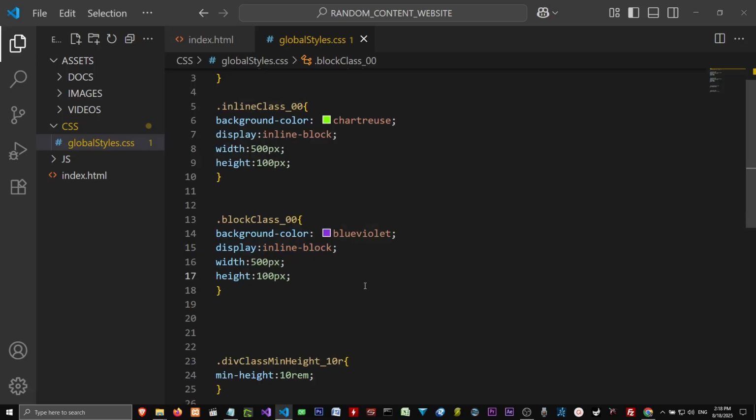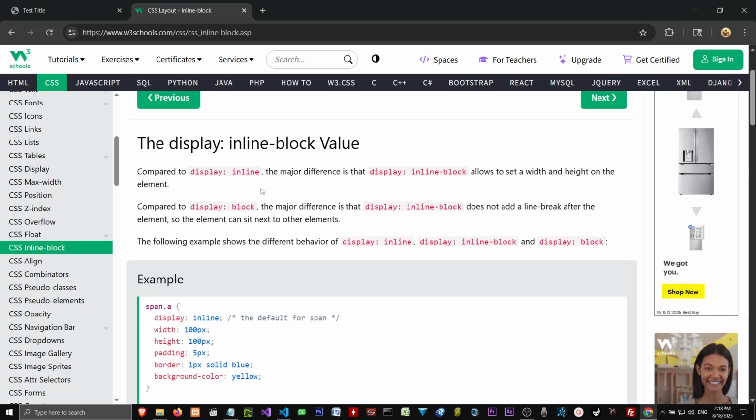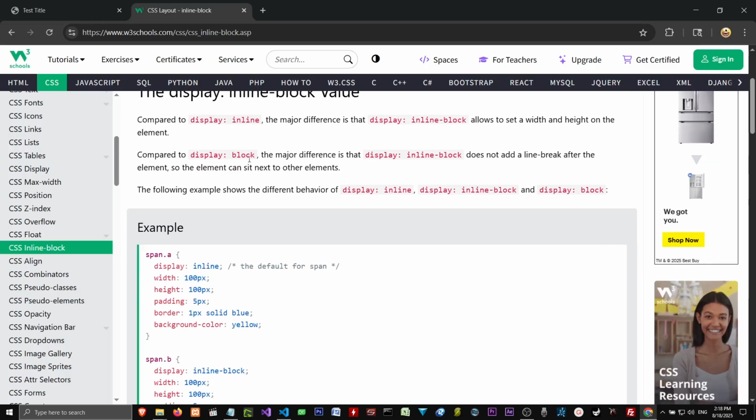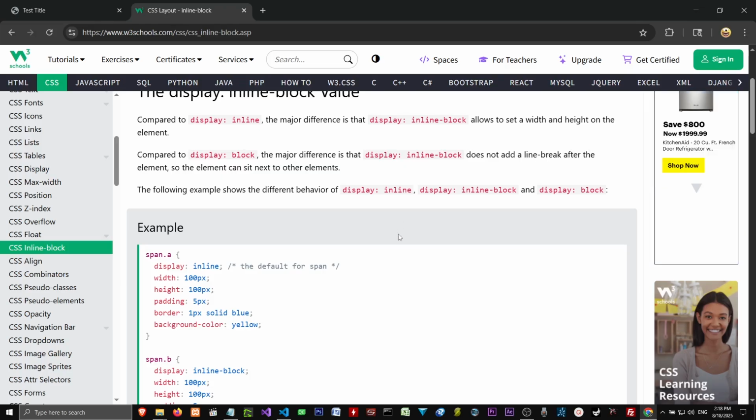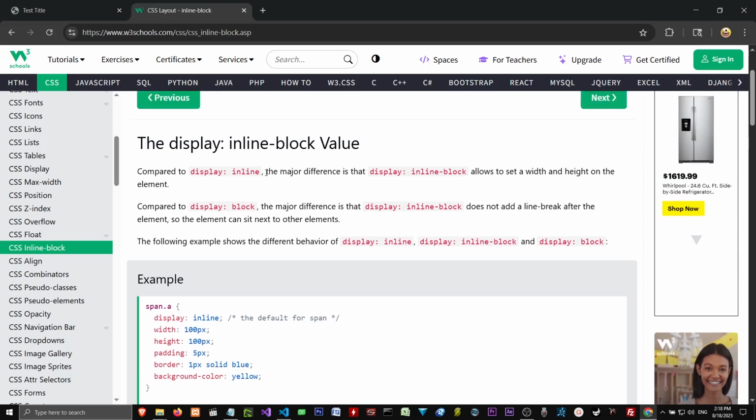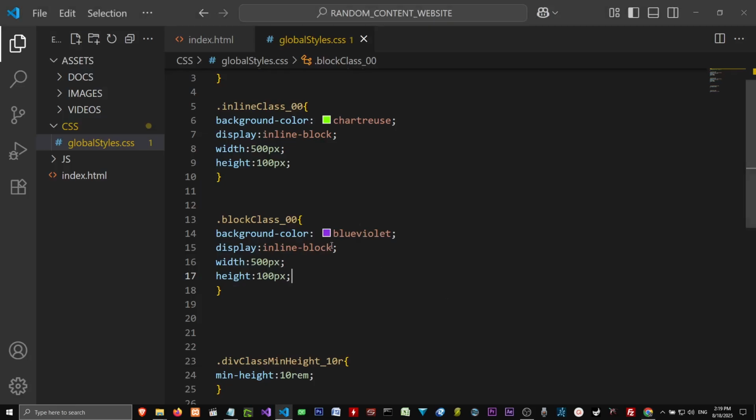And coming back to W3Schools, the inline elements, we couldn't set the width and the height, but going inline block allows you to change your width and height. And with the block, it takes away the line break, but it still retains the inherent margins that come with a block. And vice versa, even though you put inline block with an inline element, it still retains the behavior of not having a margin because the margins are collapsed.